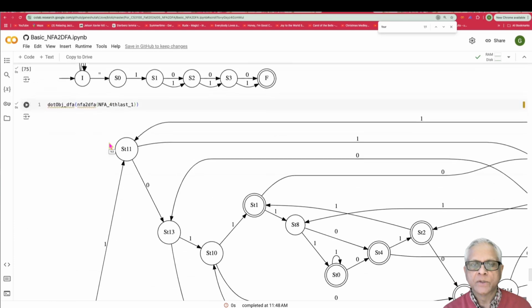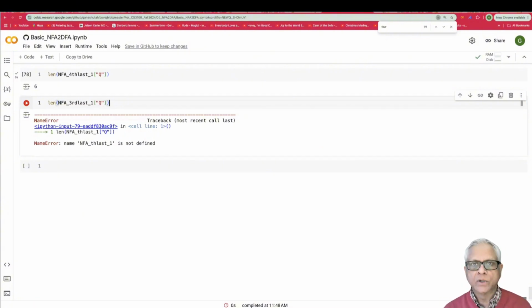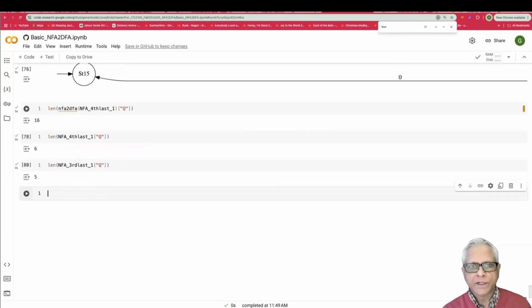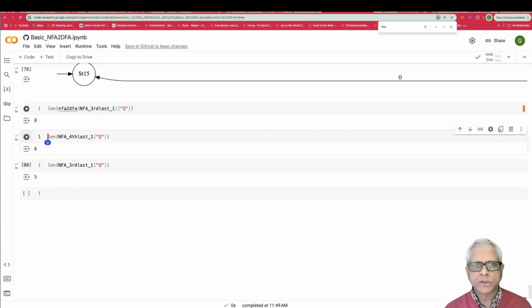It's a little typo. So NFA3RD, last one. Do you exist? Yeah. So NFAs grew from 5 to 6, whereas the DFA went from 8 to 16. So you can actually see that if you go back to the original one, it is 8.